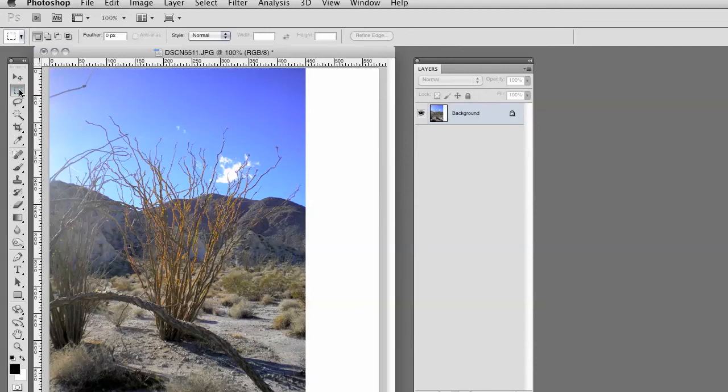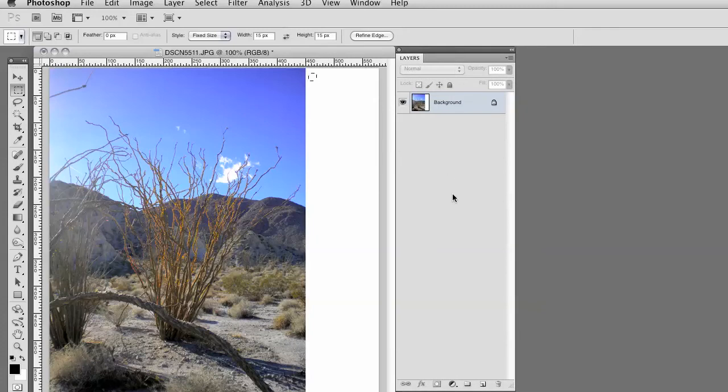the first one that comes to my mind is to use your selection tool, and on style, and so these are your modifiers up here. Instead of normal, hit fixed size, and I selected 15 by 15 pixels, and look at that, it gives me a nice little square. I would probably, before I use my color picker and pick a color to fill that in with, I'm going to probably put things on their own layer. Maybe not every. I'll see how it goes here.